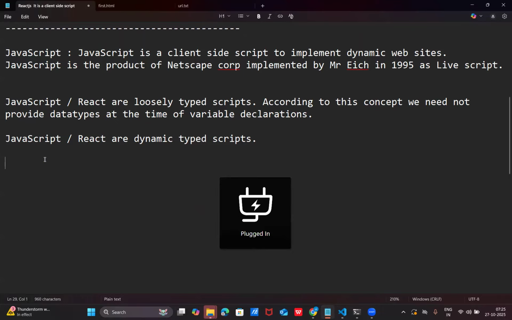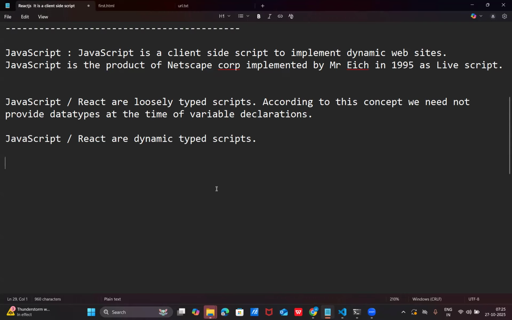Here we discussed loosely typed scripts, and now we are discussing dynamic typed scripts. According to loosely typed scripts, we are not providing the data types to the variables. Is it clear? Yes. We are not providing the data types to the variables.